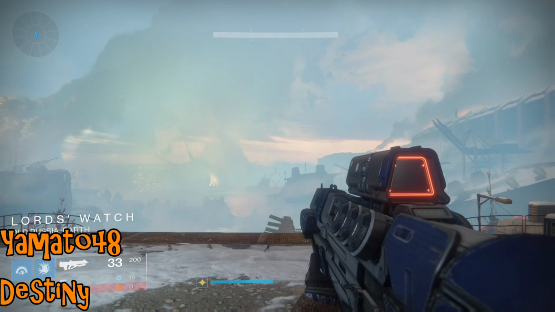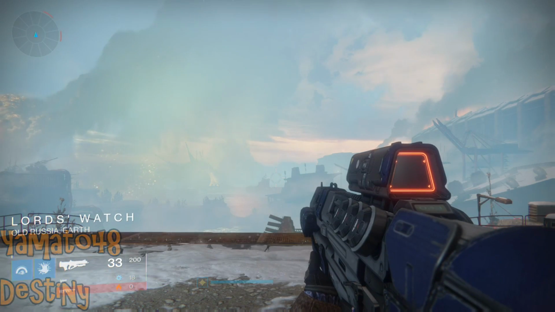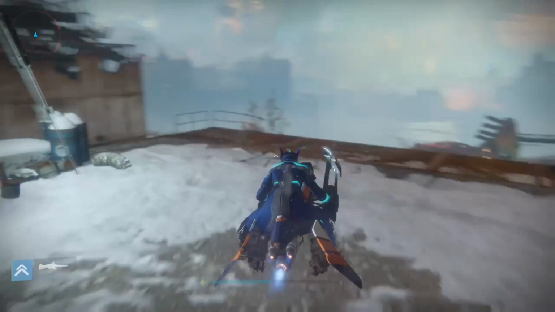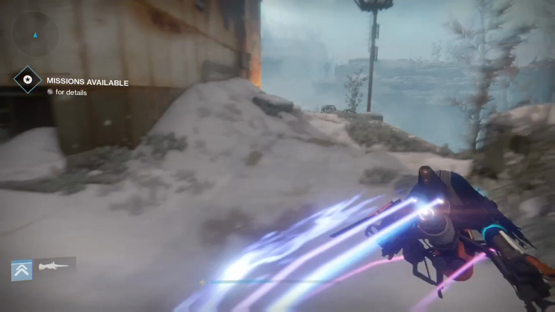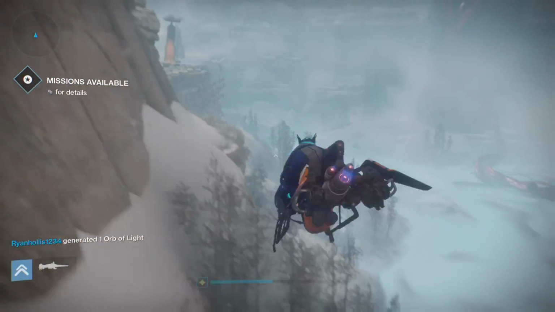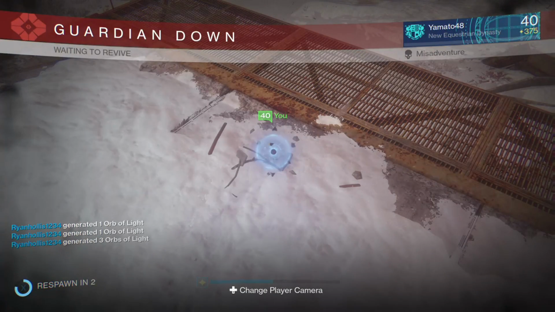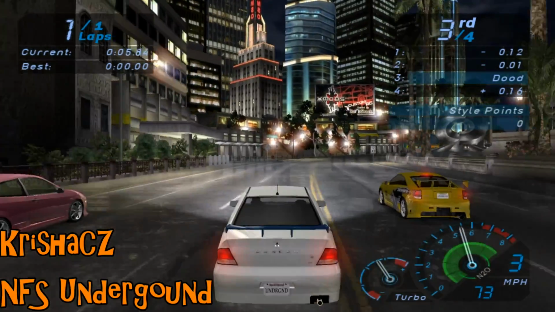Up next, Yamato 48 on Destiny just spawned in. Of course, naturally the first thing you want to do is summon your Sparrow to go driving around. However, this one has other ideas. Lands on its nose before bouncing and tumbling off of a cliff, and that's not a particularly long life. Turns out the Sparrow can be quite dangerous.